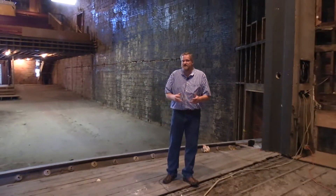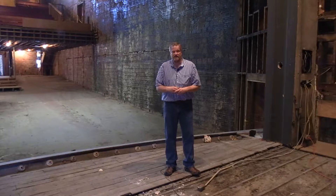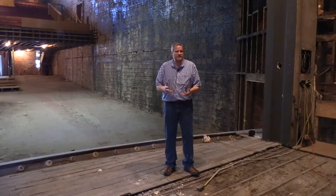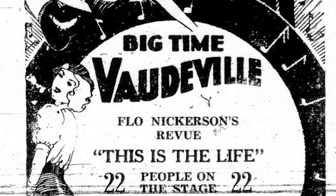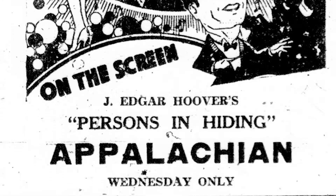The Appalachian Theater was most famous as a movie theater, but what a lot of people don't know is that it was also home to a number of stage performances, especially before 1950. For example, you would have traveling acts — initially they came in on the train, would be here for one night, maybe two — and these would be western shows, magicians, people who did stage performances.